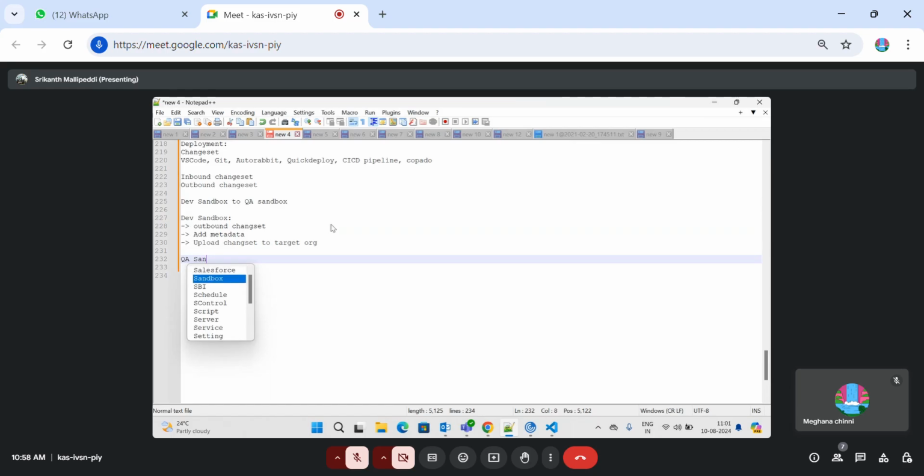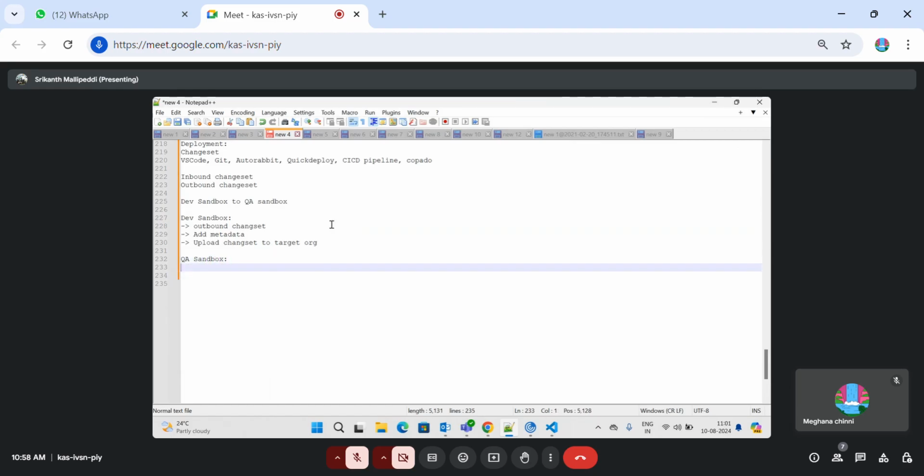Okay, and then in your QA sandbox, that means on your target side, whatever change set you have uploaded is available in the inbound change set.